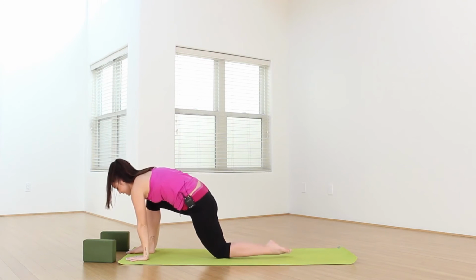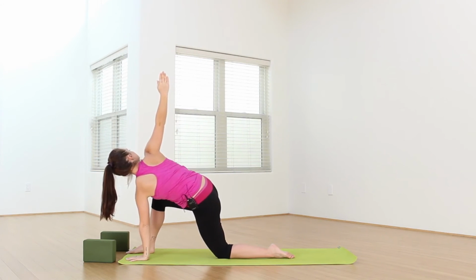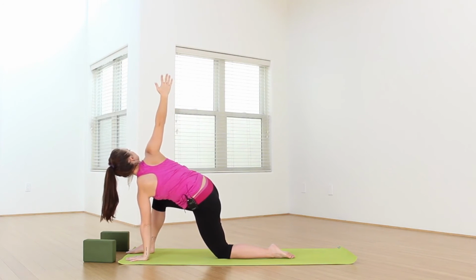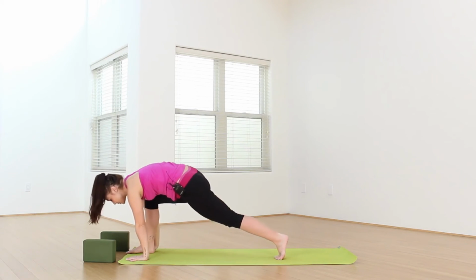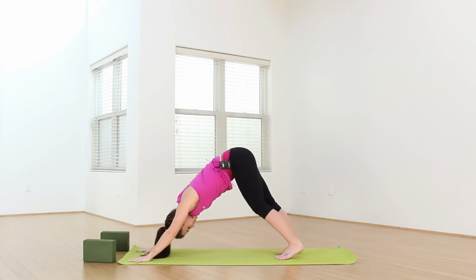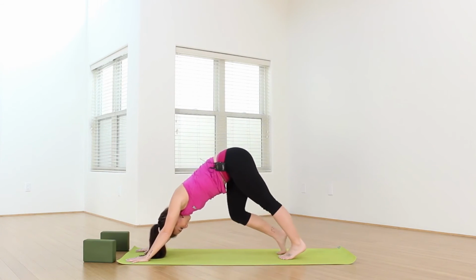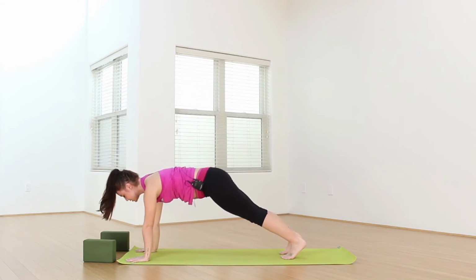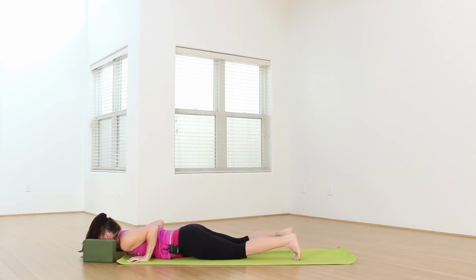Release the left knee. Left hand down, right arm up, twist. Keep squeezing right knee into the center. And softly right hand down. Let's curl the left toes and step up and back to down dog this time. So inhale, pull forward to your plank, lower the knees, and then exhale, this time lower all the way down to your stomach.